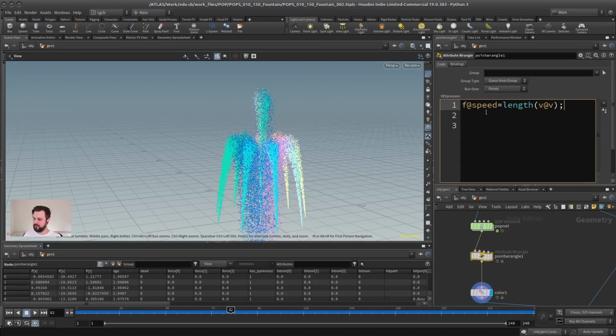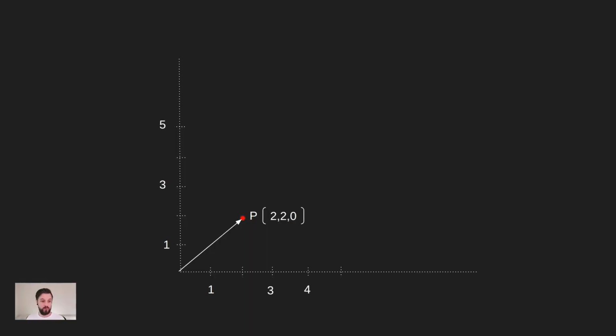And this will then be saved in speed. And this boils down to one super cool other thing about vectors, and that is that they have 3 elements, but they technically save 4 pieces of information. Because when we look at a vector again, and this time I use 3 elements because let's say this is 3D space and we ignore z, so this is a vector of 2, 2, 0. And then we have another vector, 5, 5, 0. When you look at the vectors, you can see it's actually the same direction. So in terms of direction, there's absolutely no difference between the two. But of course, what is different is the length.